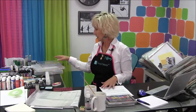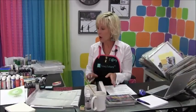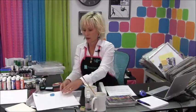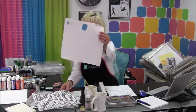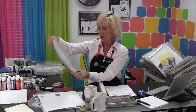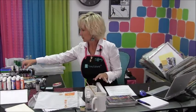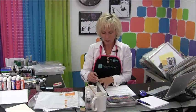All right, so you've got everything gathered together. You've got a lot. What are you going to do next? You're going to number each of your items before, so that you can store them numerically. Because on your catalog, I got a little brain dump there. I forgot what that was called. When you see this color, you need to be able to find it, right? So now we've got Adirondack ink here, and it's going to be number 13, right? So I would put a number on this 13, and it's going to go in my storage container.